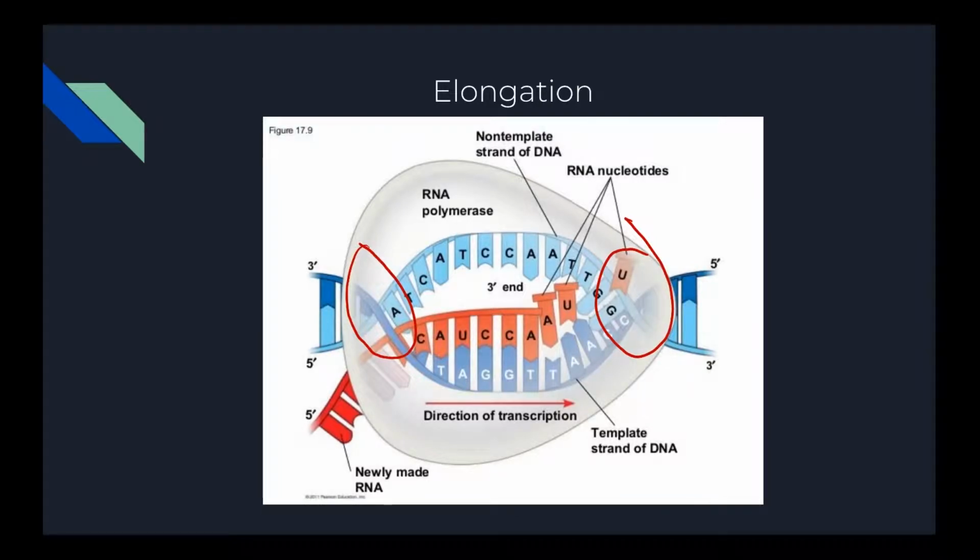RNA polymerase adds the RNA nucleotides to the strand, and an important note is that instead of adding thymine, RNA contains the nucleotide uracil in its place. We still have cytosine and guanine, but instead of adenine and thymine, we have adenine and uracil. So we have A-U bonds, which you can see an example of right here. Where it used to be A and T, it is now a U that the A is associated with.